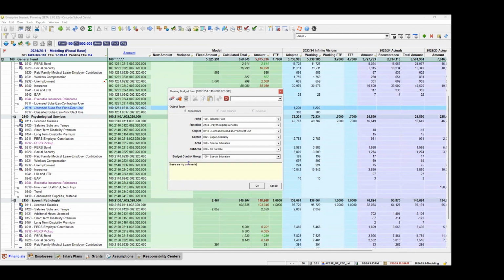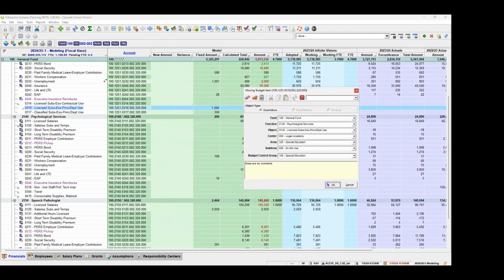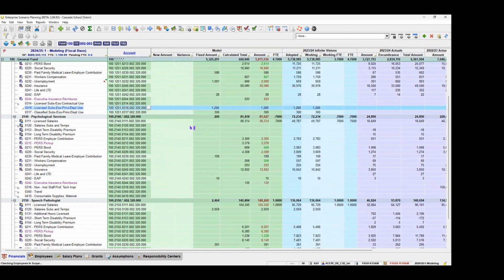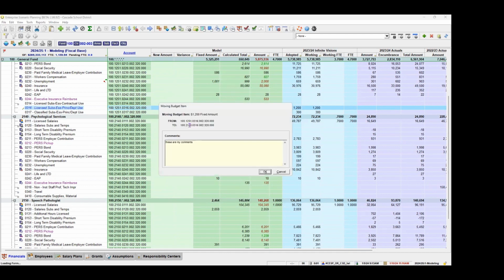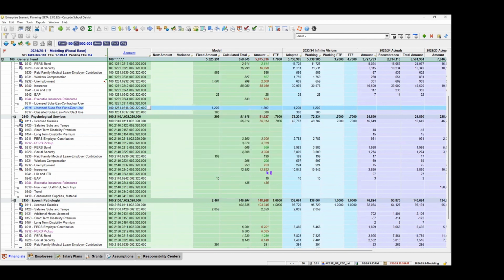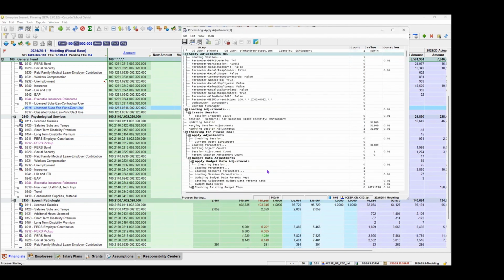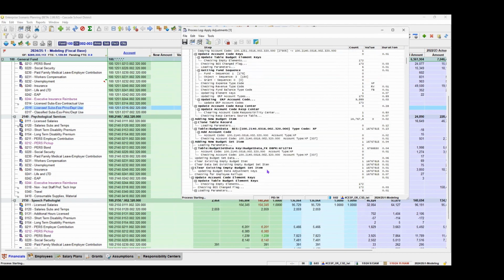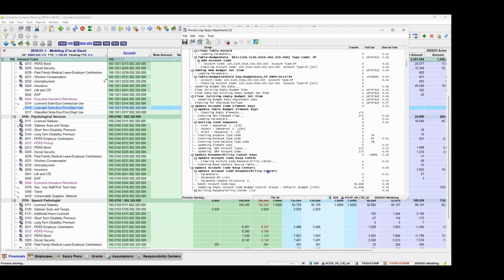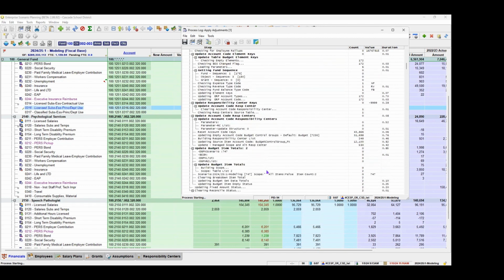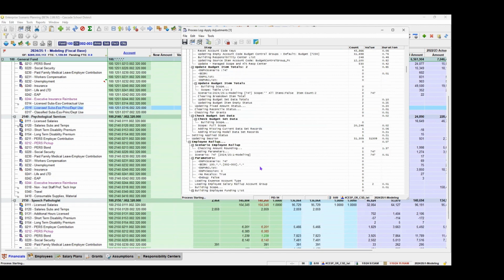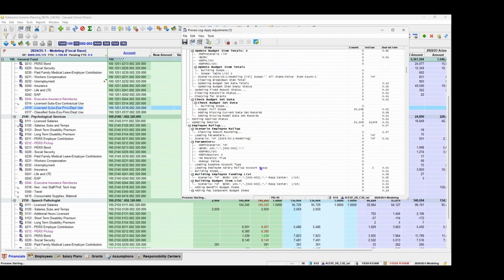And when you do it this way, you're moving all the full amount. I'll be moving $1,200. Put in a comment, click OK. And you'll get a confirmation where you're moving it from to. When you're moving one budget item, the confirmation's not necessary, but you could move a lot of budget items at one time.